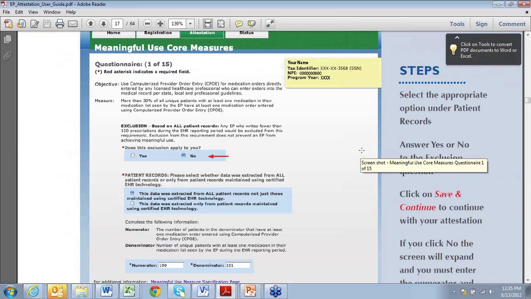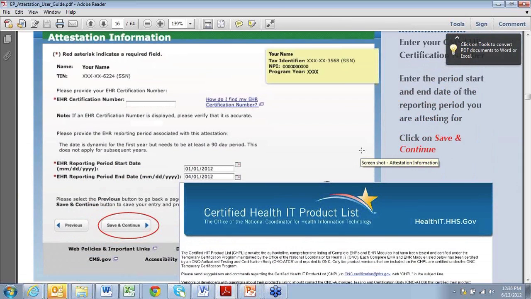Oh, I'm sorry, I do want to show you one thing in regards to this screen for hospitals. Again, you would have your certification number for the hospital's EHR, but the thing that is different for hospitals is your emergency department admissions. The eligible hospital must choose one of two methods to designate how patients admitted to your emergency department will be included in the denominators of certain meaningful use core and menu measures. So you have to select either the observation service method or the all ED visits method.